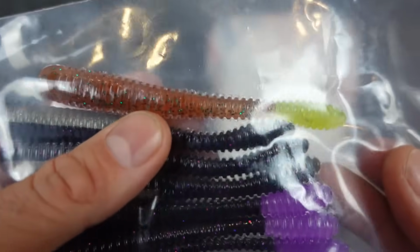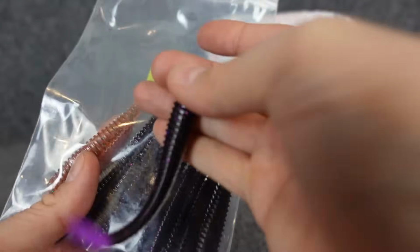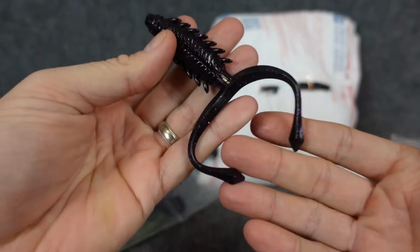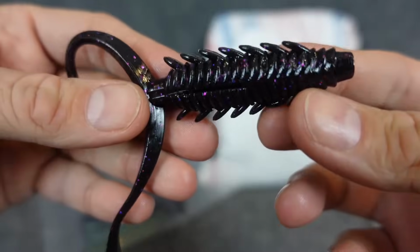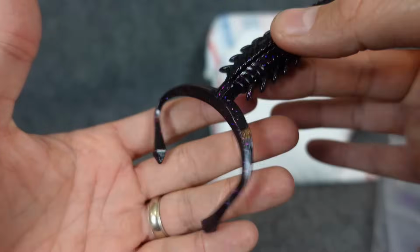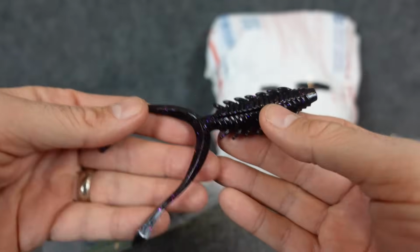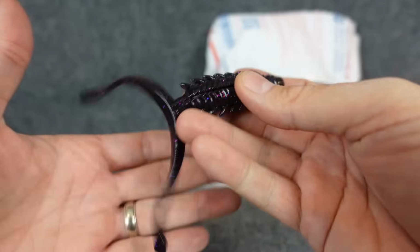He also has like a root beer colored with the chartreuse tail and then the all black. Those look sweet. And I think he said this one was his design too. I would guess so because I've never seen anything like this. That almost looks like the X-Zone kind of top to it with all these little legs. I'm sure those kick on the way down. And then two like, yeehaw, looks like a cowboy walking into the saloon. I don't even know what to call this thing. That is absolutely nutty as all get out.